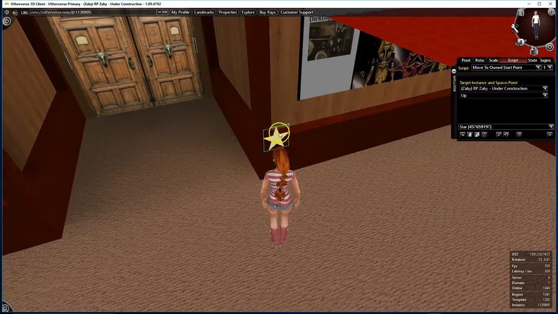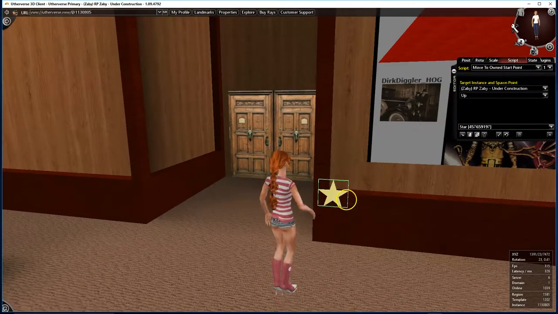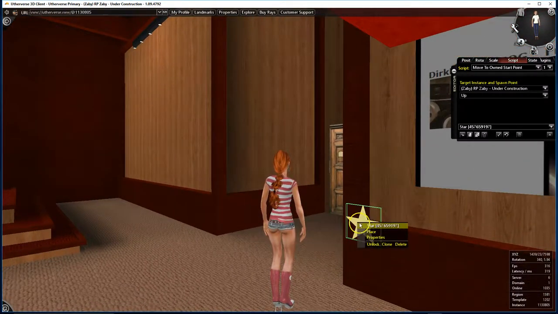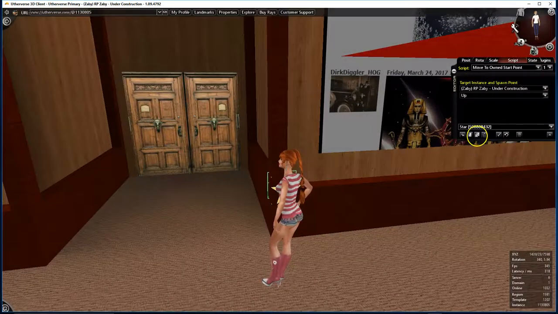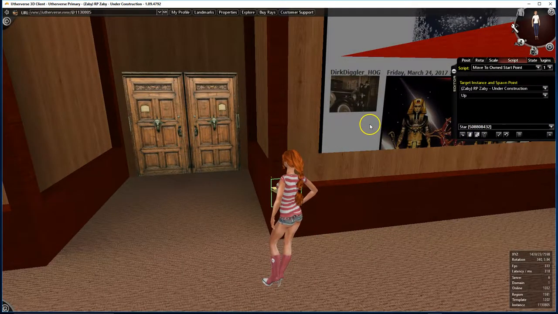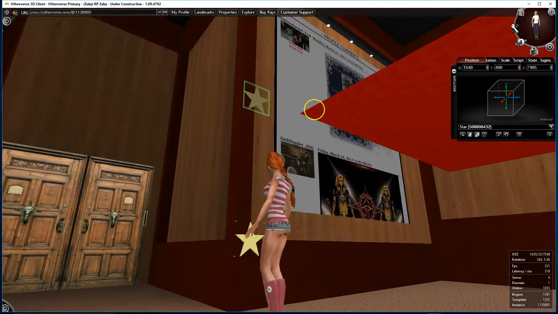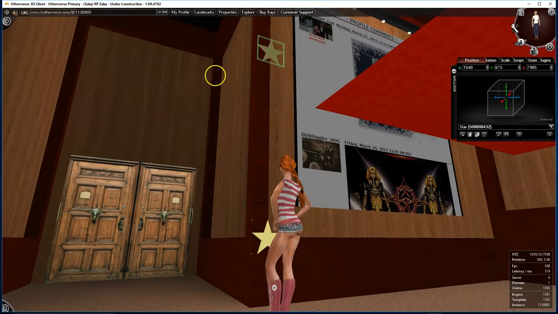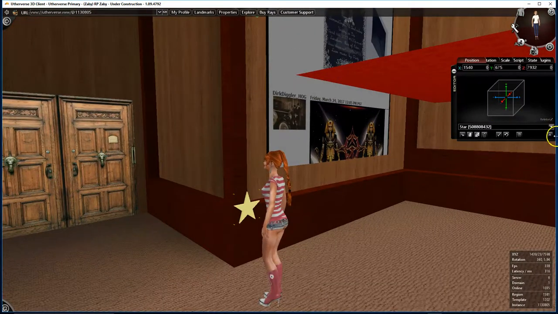So I'm gonna click it, and it might make me get out of the prop editor. I don't know. So if that's the case, then I'm going to just place the second one first. So I'm gonna clone it. And then I'm gonna lift it up to about probably 400. Nope, even higher. That's pretty good. And then I'm gonna exit prop editor and test it out.